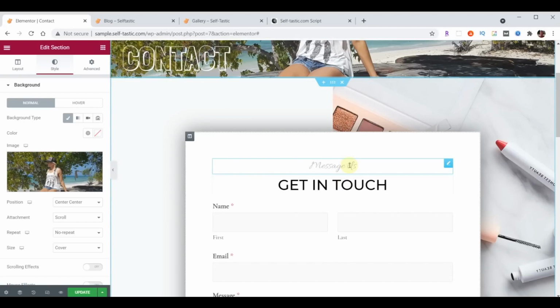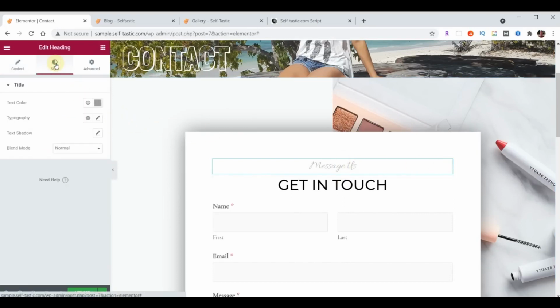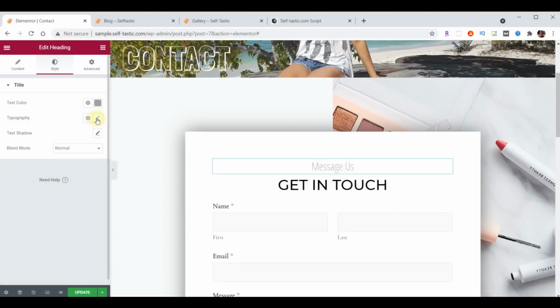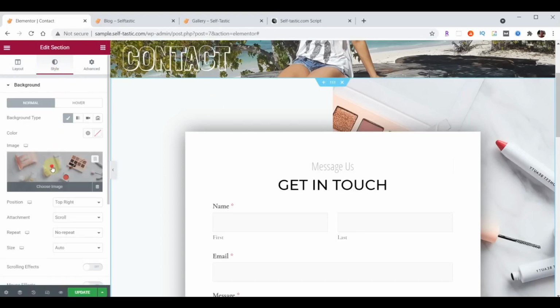Now we're ready to work on the next section. Let's go ahead and change the Message Us. We'll choose that. Go into Style. Typography. We'll set the font to Open Sans Condensed, size 30. Close that. We'll also have a background that we're going to use, so we'll choose that section. We'll go to Style, click on the image.